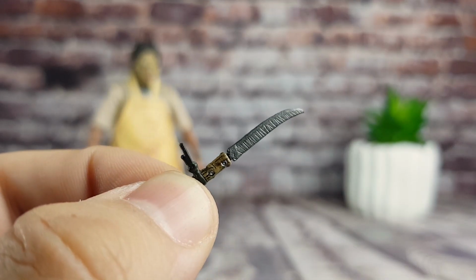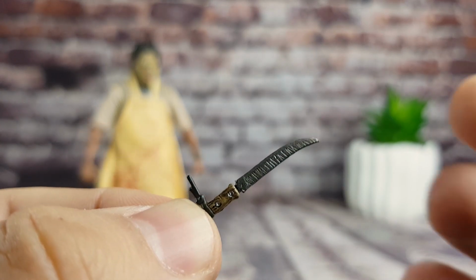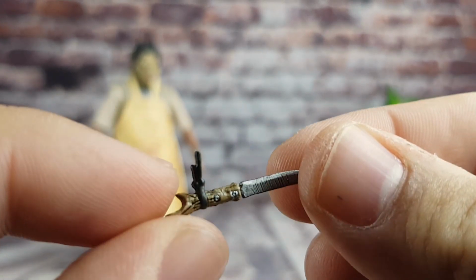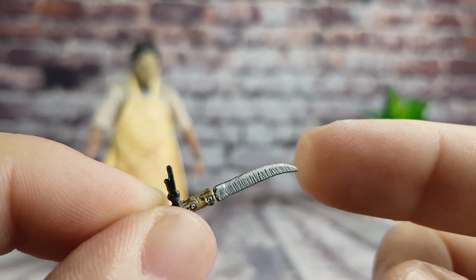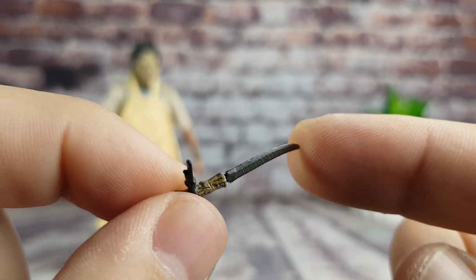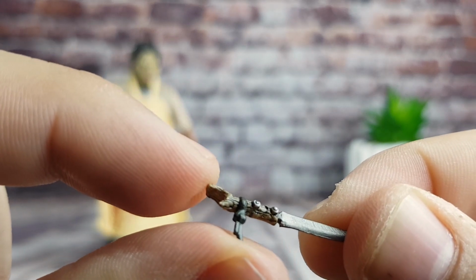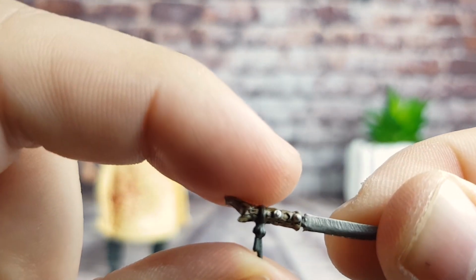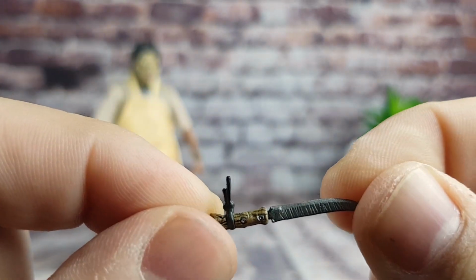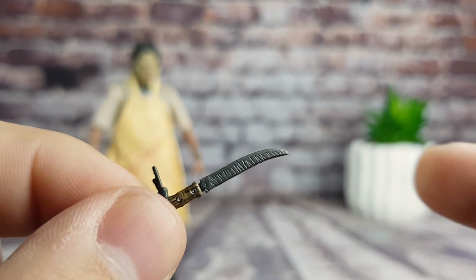On the side of the smaller accessories Leatherface comes with, it's this tiny knife. I think this is something he would use to clean the meat from the bones. It looks rather well made. I love the detailing on the blade, the scratches showing that this knife has actually been used. I also like the fact that the handle seems to me to be made out of bone, and those little rivets are very nicely represented there. For such a tiny accessory, this knife looks amazing.